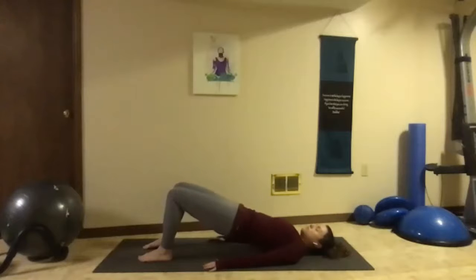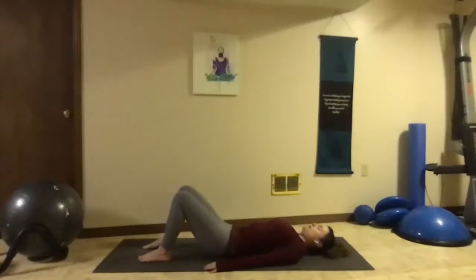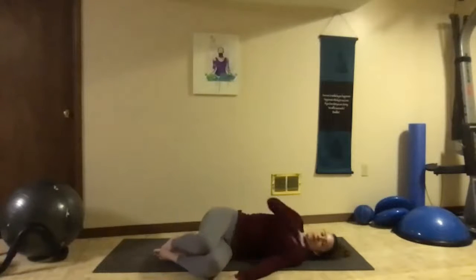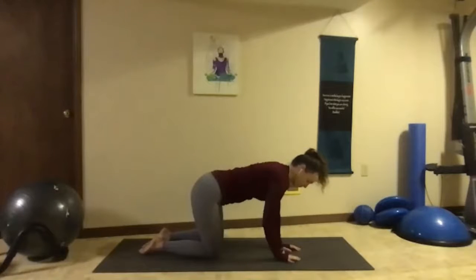Inhale, lift up. Exhale, lower down. We'll do this one final time. Inhale, lift. Exhale, release. Very nice. From here, let's take our time rolling over through baby, all the way up onto our hands and knees. We'll take our tabletop position.